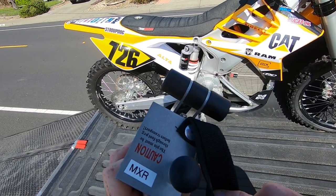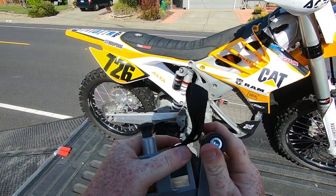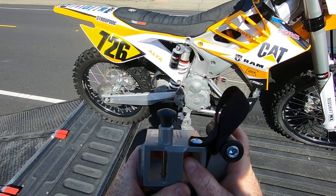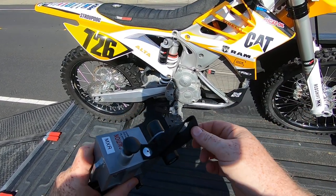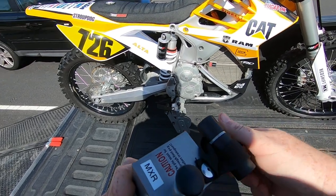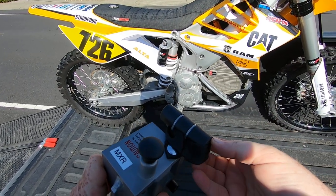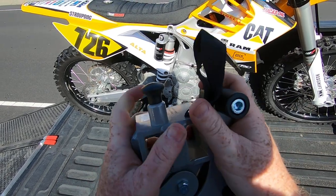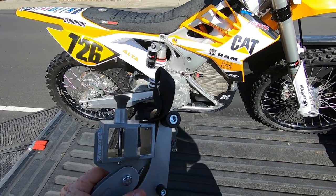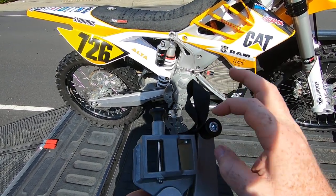The last step — and probably the trickiest — is the retention strap, which keeps the cam from coming loose. There are various geometries here; this part swivels, which can make it harder or easier to put on. I wish the strap was about one centimeter longer — that would probably make the whole thing easier. I usually tend to start the longer side first because it's offset, and then put it on that side next. Sometimes you have to wiggle it just a little bit to get the relationship right. If it gets too annoying I'll probably drill out this rivet and put a slightly longer strap in with a little screw.